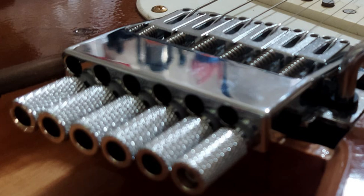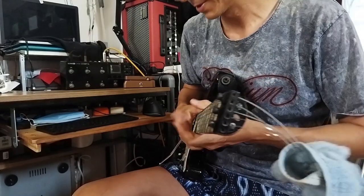This ugly piece of cloth is just for protection. I don't want to cut the strings yet.